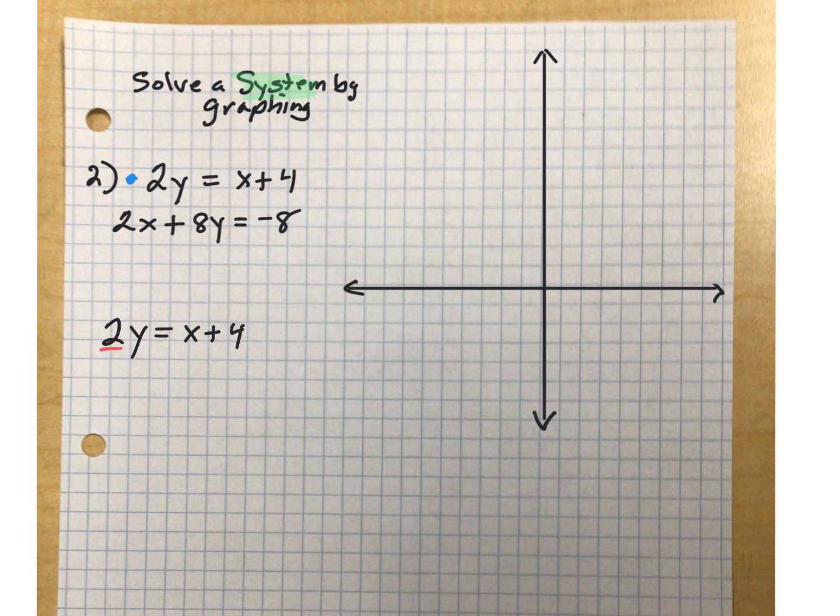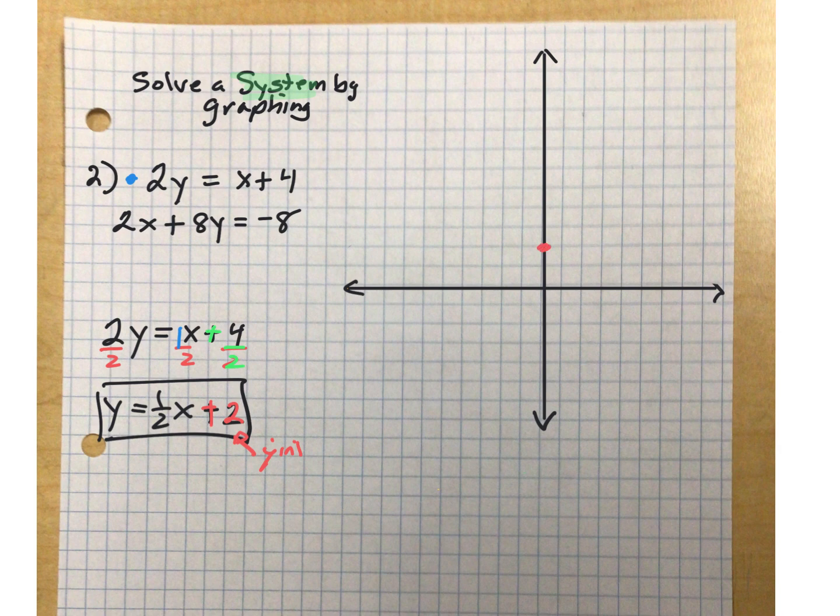So we have to divide every term by 2 so that we can get 1y, and then remember this is 1/2 x, and then a positive 4 divided by a -2 is a positive 2. So this is what we know how to graph. Right, so the y-intercept is positive 2. Remember, that's your b, that's your y-intercept. So that's where we're going to start the rise and the run.